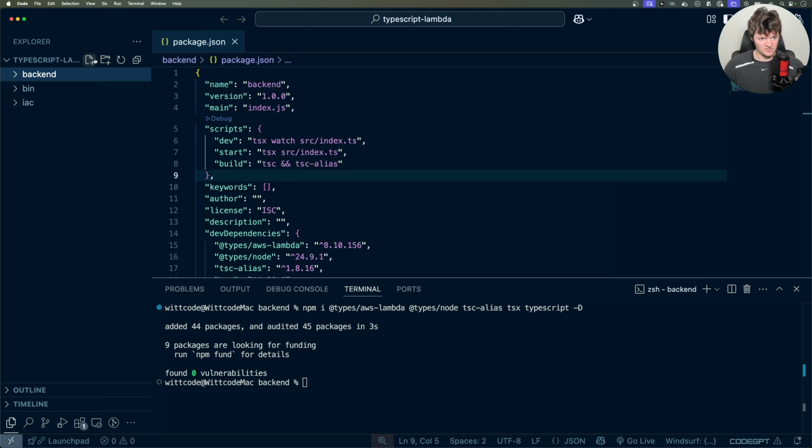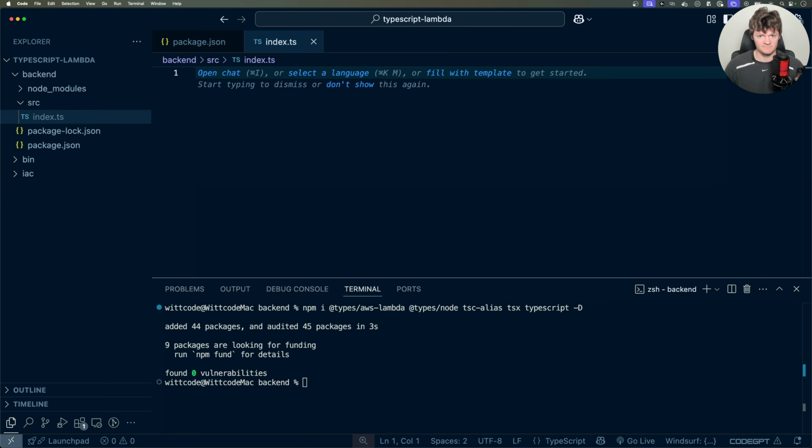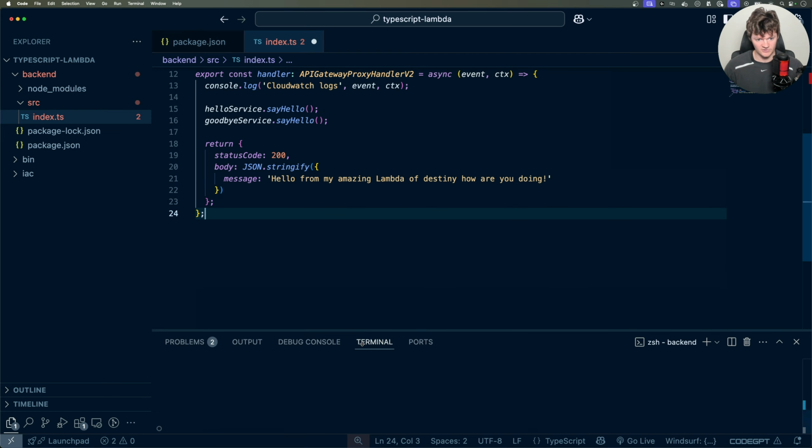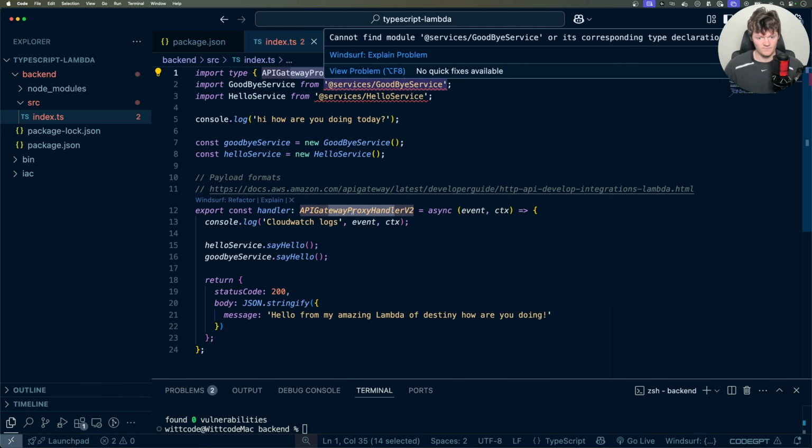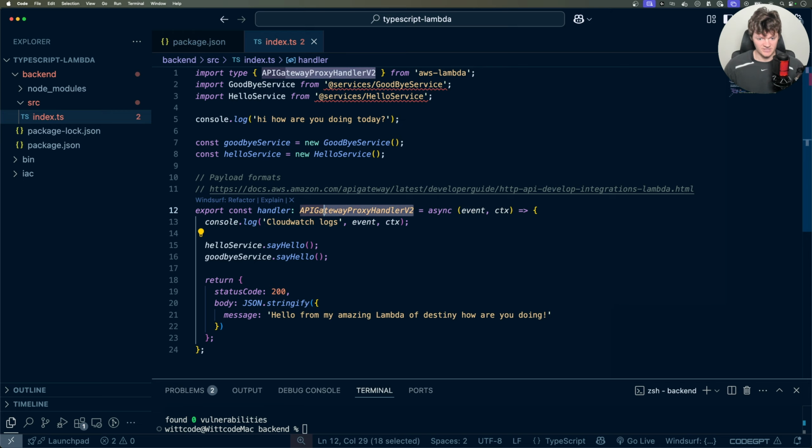But let's start just doing our scripts, or our TypeScript code. And the first one is going to be in our source directory. We're going to have an index.ts file. And this is just going to be the entry point to our AWS Lambda. And I'm just going to paste in the code here. It's going to be very straightforward. So for our types, we're going to be importing APIGatewayProxyHandlerV2, which we can see we assigned to our handler right here. And basically this is just saying that the trigger for our Lambda is going to be APIGatewayProxyHandlerV2.